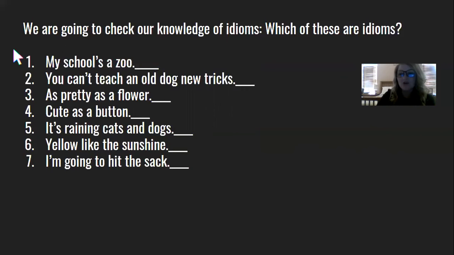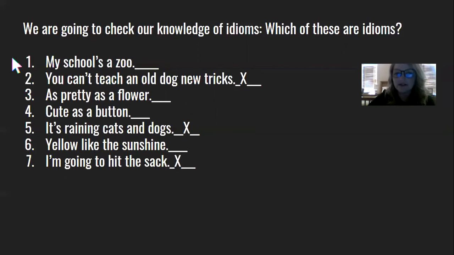Okay, so if you paused so that you could write them all down and you did mark your idioms, great job. And now we're going to go to the next slide and see what the answers were, and then we'll talk through all 7 of these so that we have a better grasp of what they are, okay? So there's the answer. We had 3 idioms out of all 7 of these. So we're going to go through the examples that we gave.